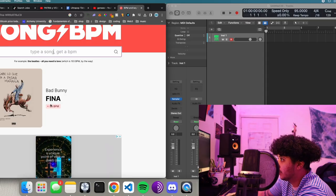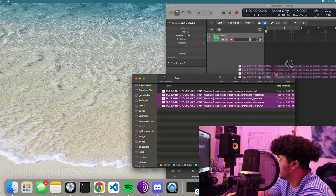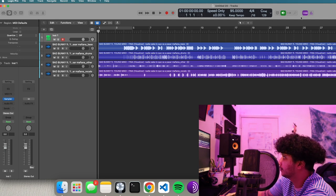Okay, so the BPM is 95. Let me drag in the stems. I basically already split the stems with the BandLab splitter as usual. All right, so let's see what we got.